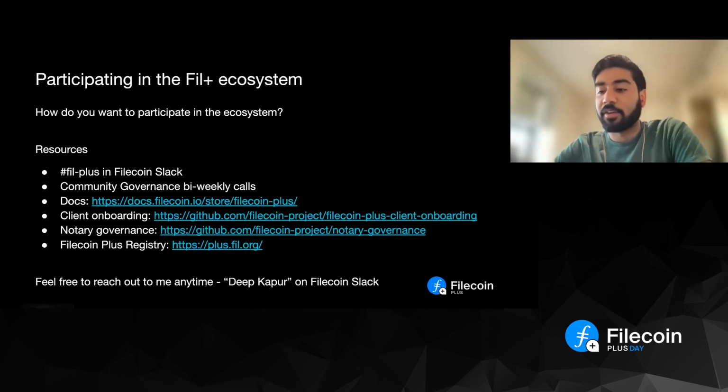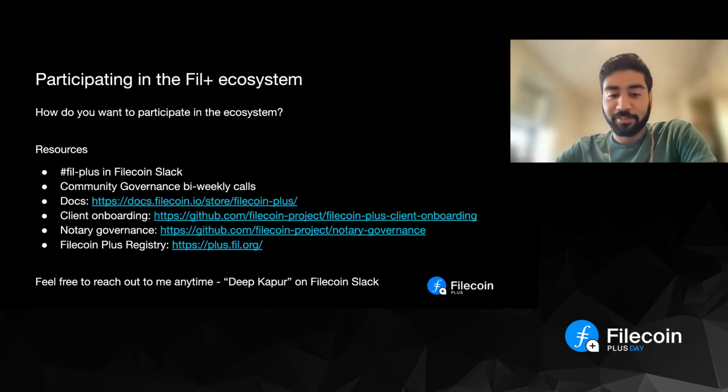This is the central community governance and notary repo, where we do a bunch of decisions and discussion around how the program itself is evolving, but also where elections are run from, as well as where we do a bunch of the dispute resolution stuff. And so this repo is all the hot topics of Filecoin Plus. If you want to go see what the open conversations are, if you want to participate in shaping the program, that's where I'd head over to. Check out the open issues and make sure to read through some of the readmes that might help.